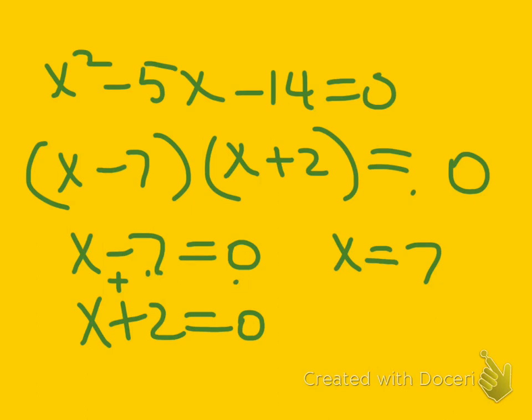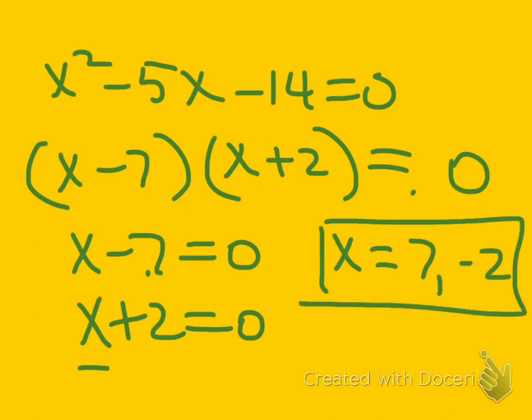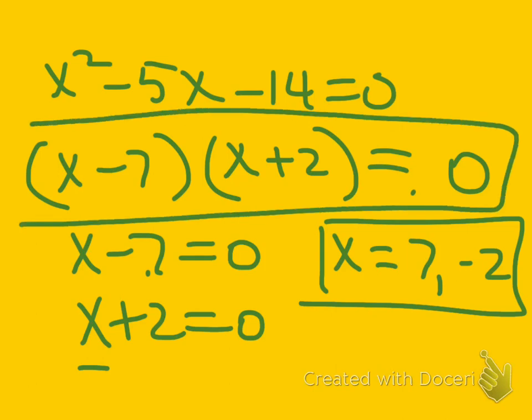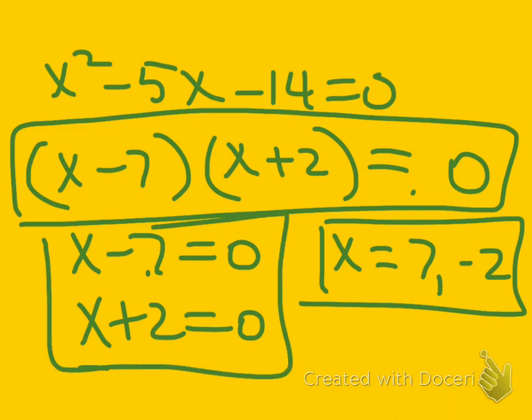Also, if for some reason you didn't know, especially if it's a fraction or something strange. What plus 2 gives me 0? Negative 2. Very good. Instead of writing x equals for both of them, you could have simplified the process and just said x equals 7, comma, negative 2. So what we do first is factor it so we can find two things that multiply together. And since it equals 0, our 0 property says that one or both can be 0.